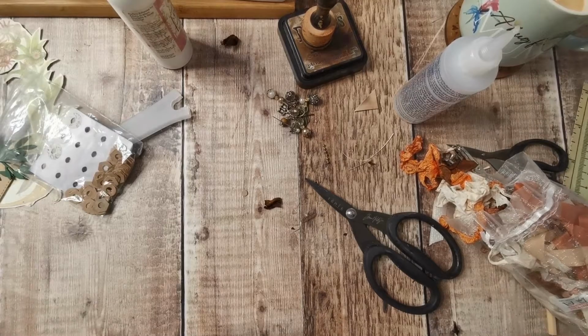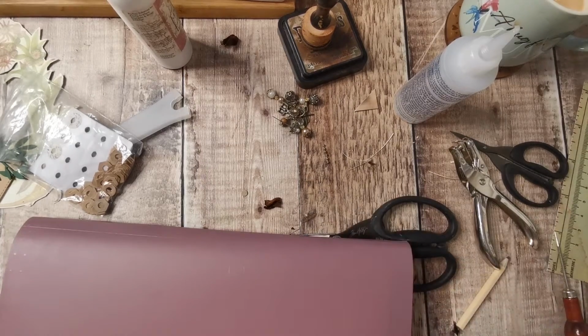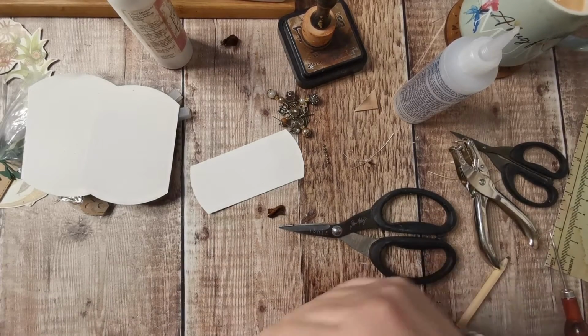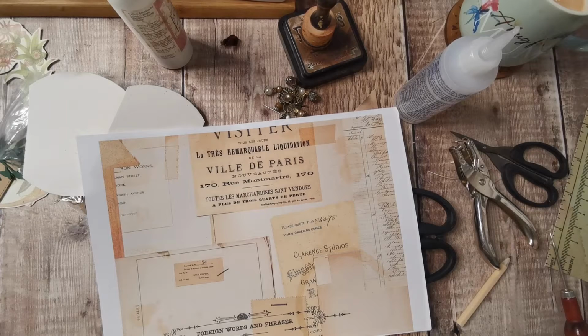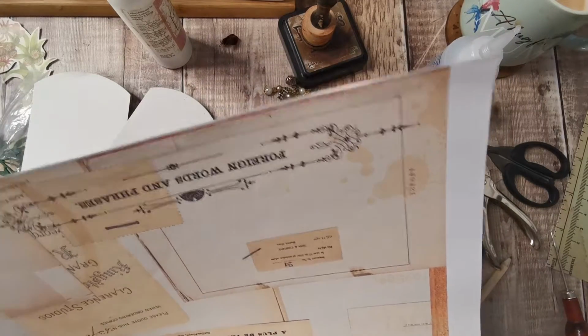Right. What are we on? 31. Gosh, time flies. I've hardly done anything. Right. I want some paper to cover these. So I'm going to have those that way and that that way. Might use that collage piece because then the work's done for you. So I'm just gonna cut this down so I've got an edge to go from.